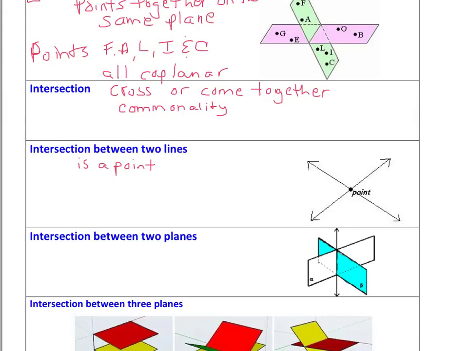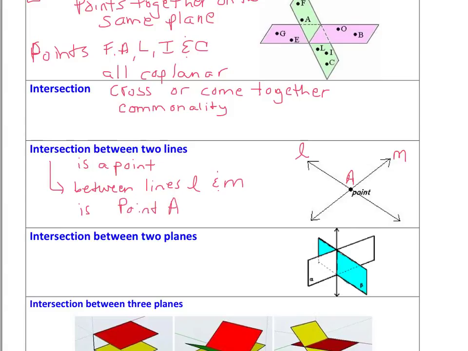In this case, I could label these L and M, and I'm going to label this point A. Now see how that A is capitalized? That is not labeling any kind of angle in there between those lines. Because it's a capital letter, we know that it's labeling the point. So in this case, the intersection between lines L and M is point A.